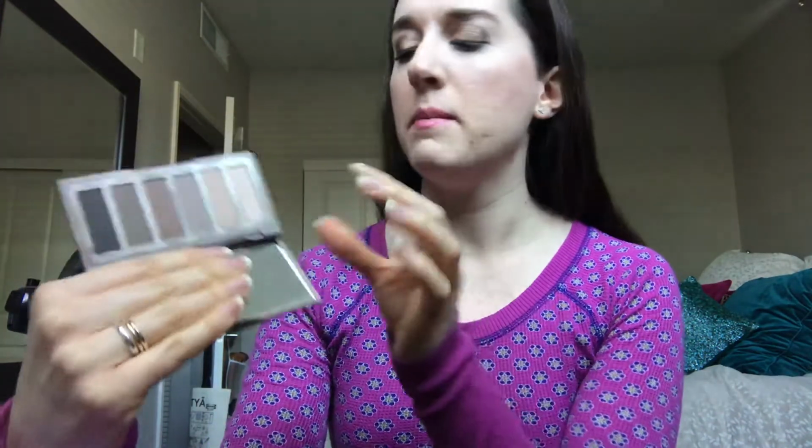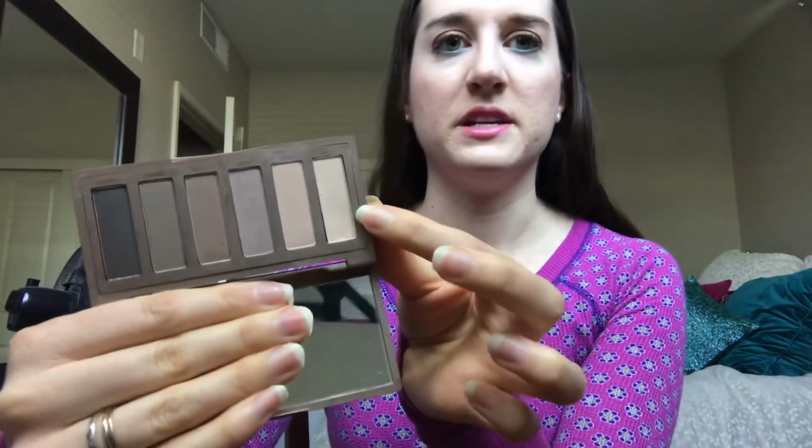This is the Urban Decay Naked 2 Basics palette, and it's just a really basic palette. It has mainly matte shades. I think Skimp is a matte satin, but it has a brow bone highlight, it has crease colors, so I think it pairs really well with something a little bit more colorful and shimmery like this palette. And for this challenge, whenever I have a palette that really needs a supplemental palette, I'm going to throw in the Urban Decay Naked 2 Basics palette to work with it. But yeah, I'm really excited.